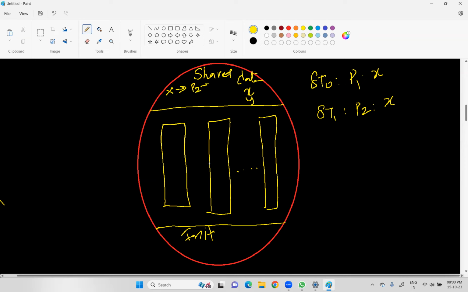Any other processes that come will all be placed into this particular area. Then Y is also accessed by some other process, and the other processes will be in the waiting state. Let me consider P2 has accessed Y, and P1 and P3 are trying to access Y, but P2 has already taken the access of Y. Therefore, these two processes are in the waiting state.